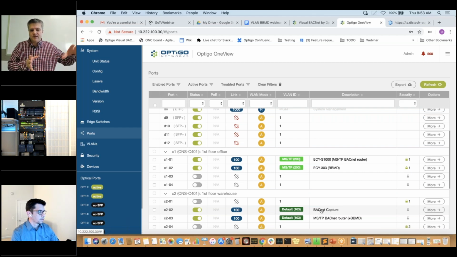And basically, once it's done capturing, we upload it to our cloud-based visual BACnet tool, which analyzes it, and we can show you how that traffic has changed as we move the other devices off of this and onto the new VLAN, and it'll show our existing VLAN reducing traffic. So once that is up, it just takes a few seconds. We have Corey in the background, and he's updating it.